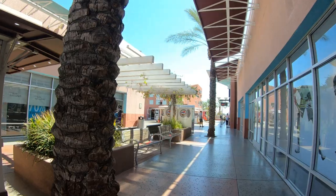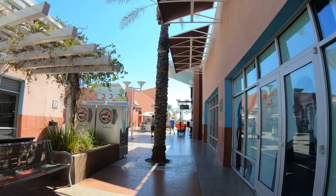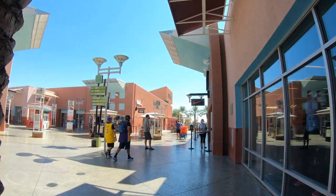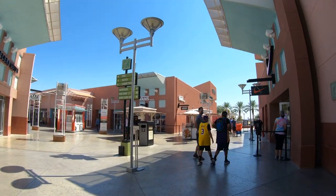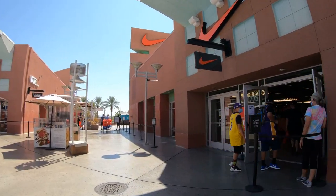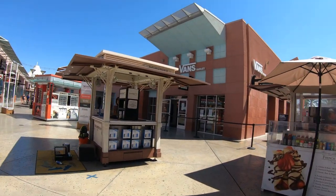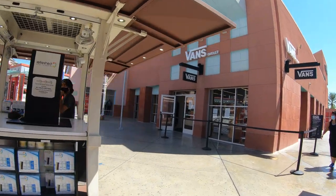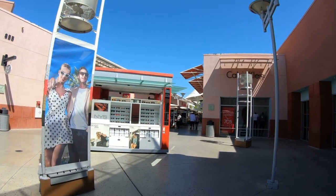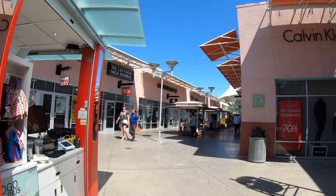This is directly from the Las Vegas North Premium Outlets website. This airy outdoor village-styled center is a must-see, must-shop for visitors of the famed Strip. Las Vegas North Premium Outlets features 175 designer and name-brand outlet stores, offering savings of up to 65% every day, including Coach, Kate Spade, Michael Kors, Nike, Saks Fifth Avenue, Tory Burch, Lululemon, Burberry, and many more. Visit our full-service sit-down restaurant, the Cheesecake Factory, or if you're looking for something a little quicker, visit Shake Shack, Chipotle, or our fabulous food court.